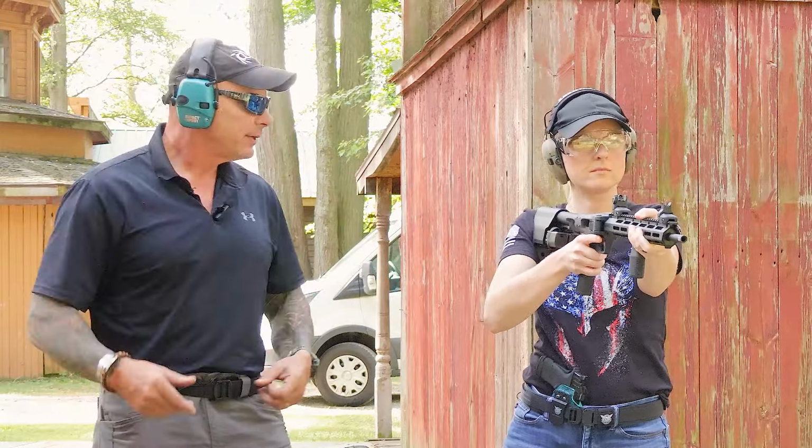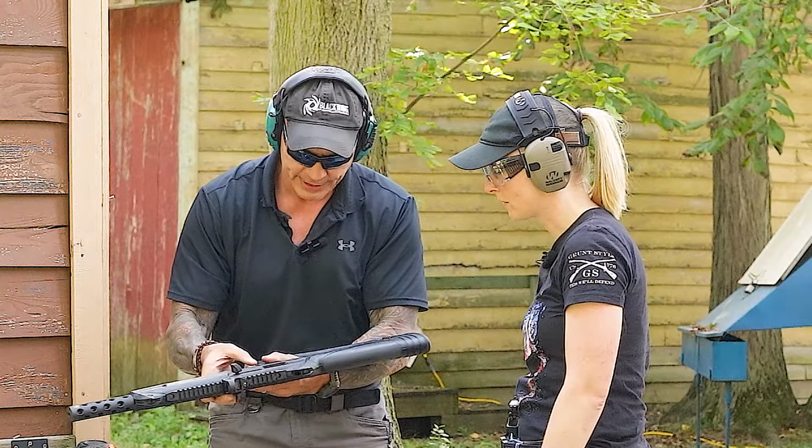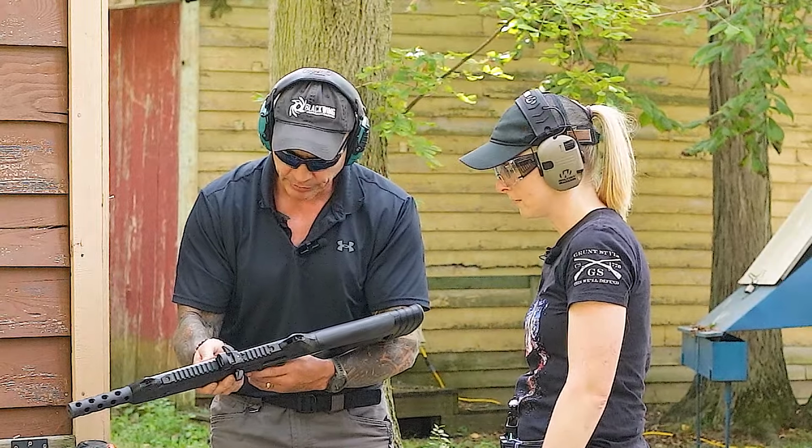Real quick, this is the Storm. Here's your safety. When you see it poke through on the other side, the red is dead as far as Beretta is concerned. What you're going to do is insert the magazine in the handle, and this is your charging handle for this particular weapon. There's no bolt you can grab, no charging handle, except for this right here. And to release it, it's back here. I'm going to give this to you. Here's your magazine.